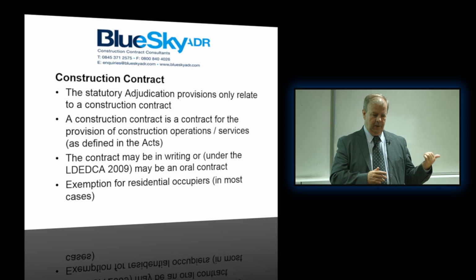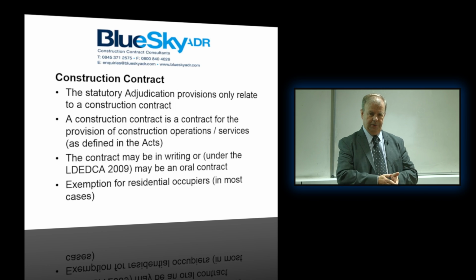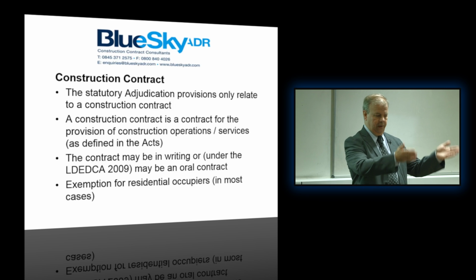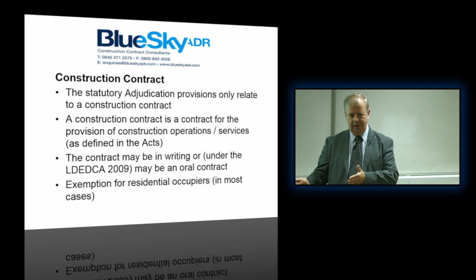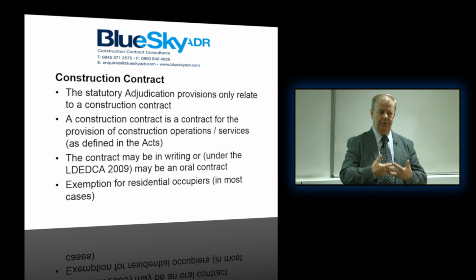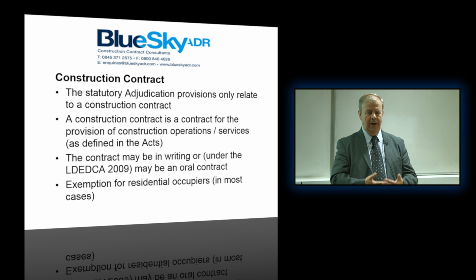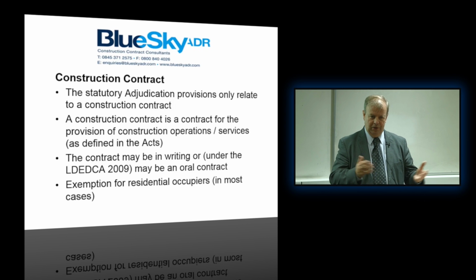You can imagine there's a difficulty with verbal contracts because one party will say, we agreed something, and the other party will say, no, we didn't agree anything. The adjudicator is then left with how to determine which party is telling the truth, effectively, on this verbal contract side. So obviously people in the construction industry don't like relying on verbal contracts because it all comes down to evidence.